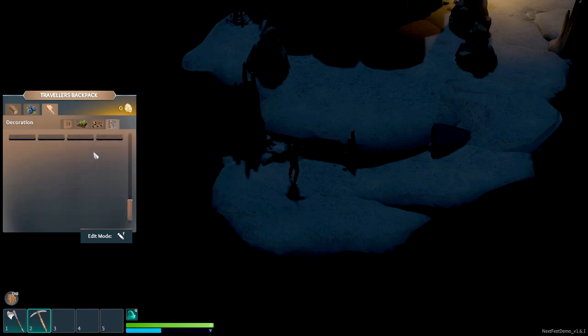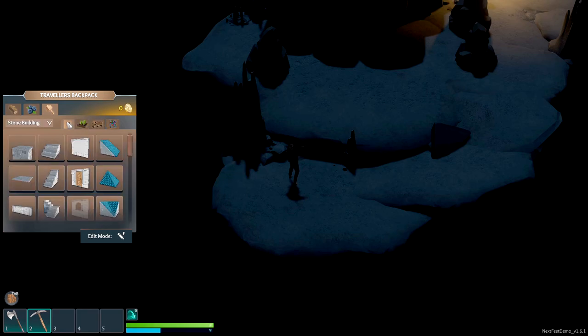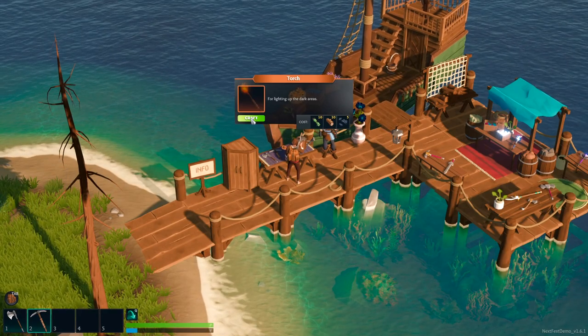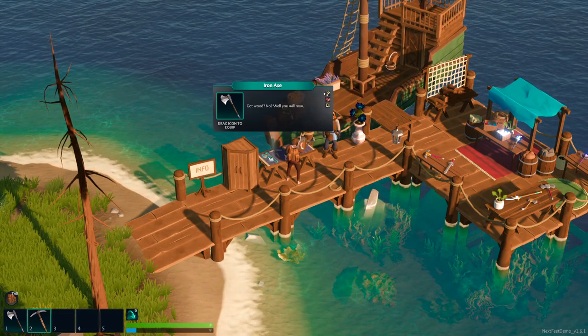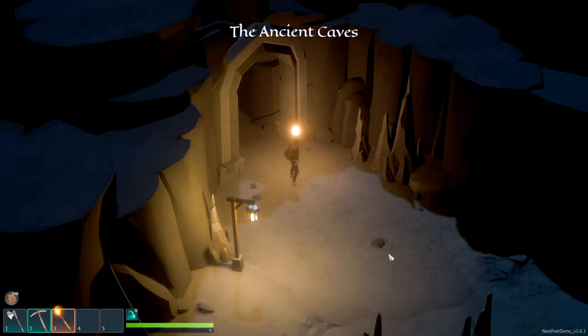So do we have things we can just craft off the fly? Are we going to have the ability to craft those things, or do I need to go all the way back every time? All right, so I made my way back to this guy. And I can craft here. Now, I didn't find any kind of bench or anything that I could craft. What is this? Iron axe. Drag icon to equip. Okay, we do have a torch now.